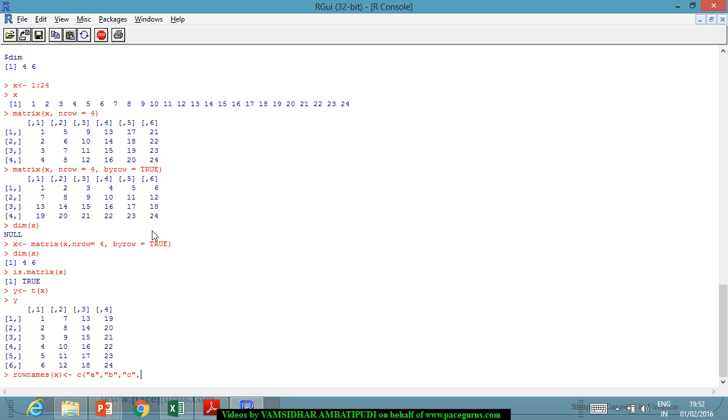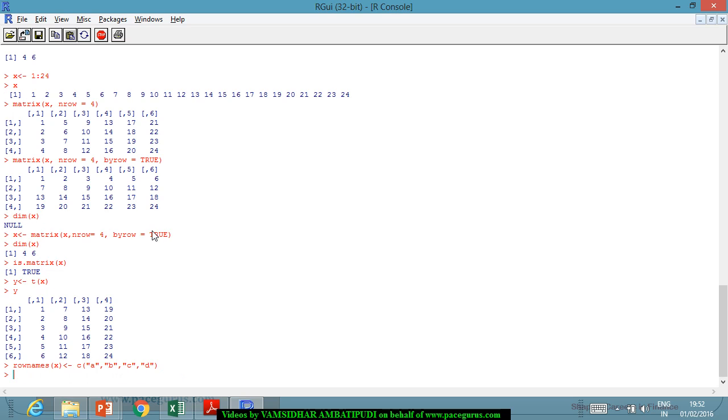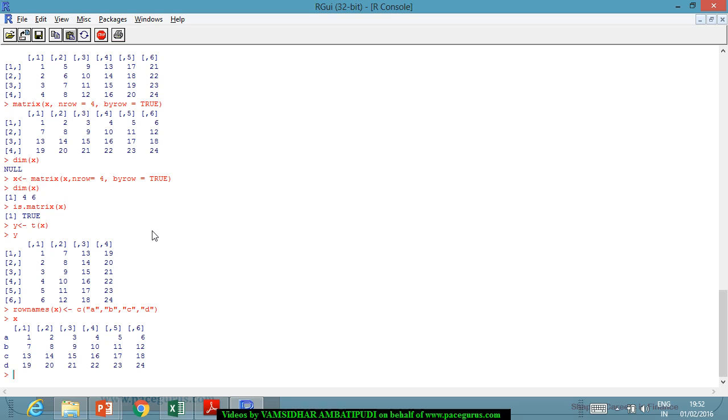Oh, sorry. Yeah, X actually has 4 rows. This is only the transpose of X, which is Y. So because X has 4 rows, I am saying rownames of X is A, B, C, D. So X is showing A, B, C, D here as the row names.